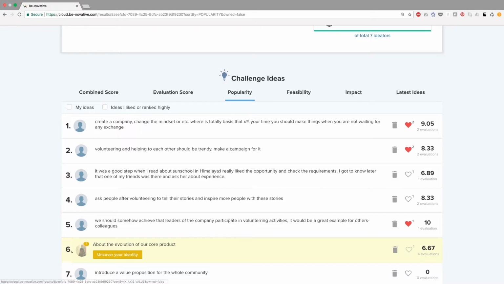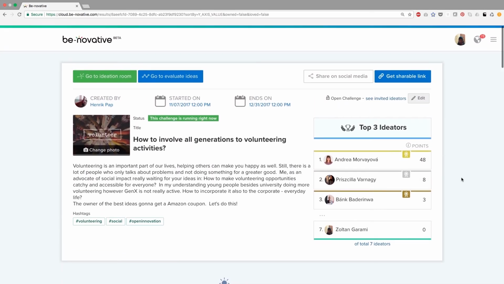Back at the top, those with highly ranked ideas can choose to reveal their identities by clicking on the option next to their idea. This makes it possible for ideators to connect so that an idea can be further elaborated on or move the challenge towards actual implementation. Congrats on getting this far, and we're excited to see your own surprising breakthroughs.